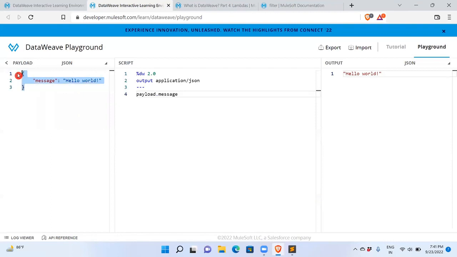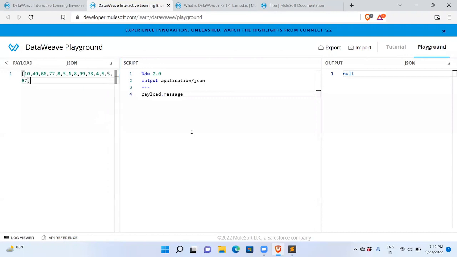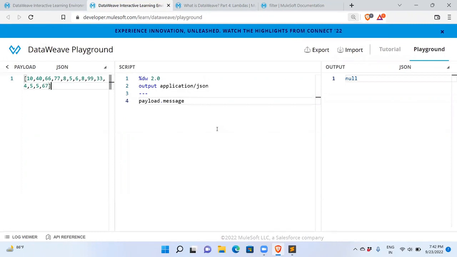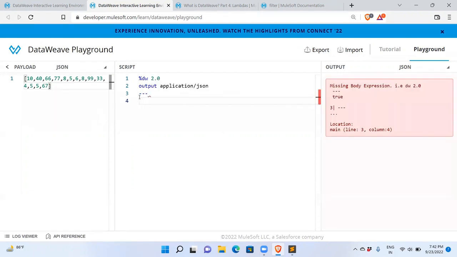So this is my data now, and I am passing an array as data. Here I want to filter out only the even numbers. Did you get my question? I want to return only the even numbers. That means we need to filter, and we can filter the data by using the function called filter.